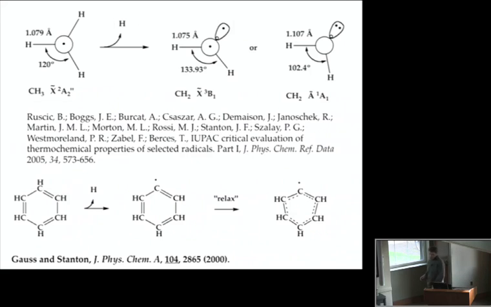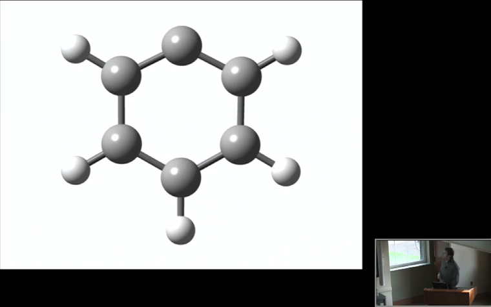This is a slide from Barney et al., and these are the so-called Barney diagrams. You can see here for CH3, of course, you'd have the 120 degree angles and the bond lengths listed here between the C and the H. As you remove an H, you have two options depending on what electronic state you end up with and how many electrons you leave on the single carbon atom. If you look at the equivalent for the phenyl, you remove the hydrogen atom and end up with this structure immediately. If that then has time to relax, what's predicted is that at the radical position you'll have a larger CCC bond angle than that at the para position. So at the para position you'll end up with a smaller bond angle relative to that from normal benzene.